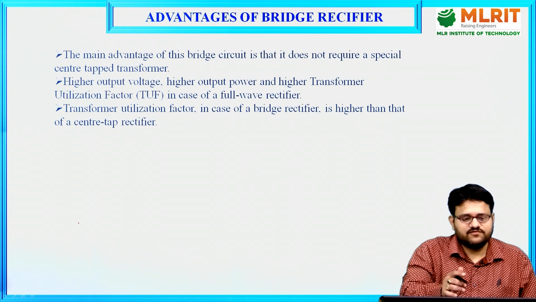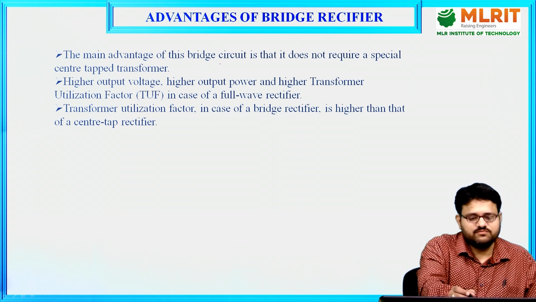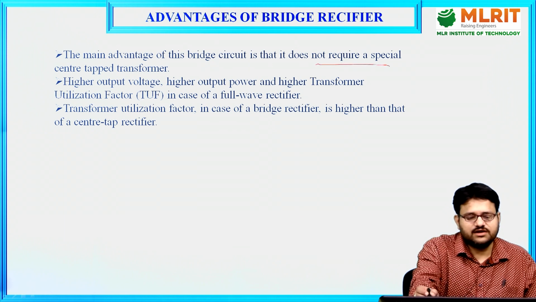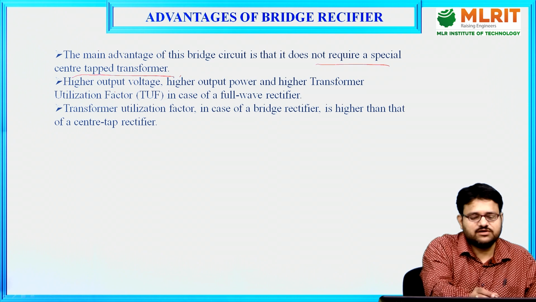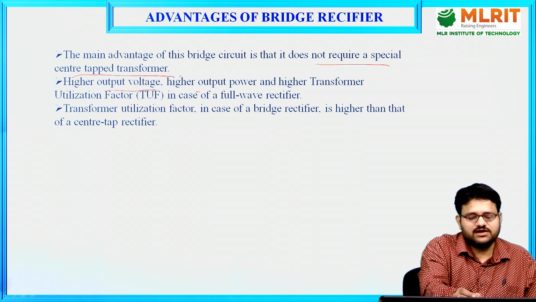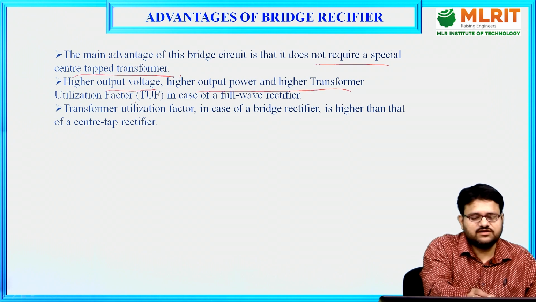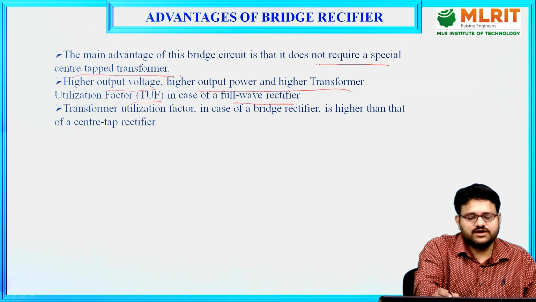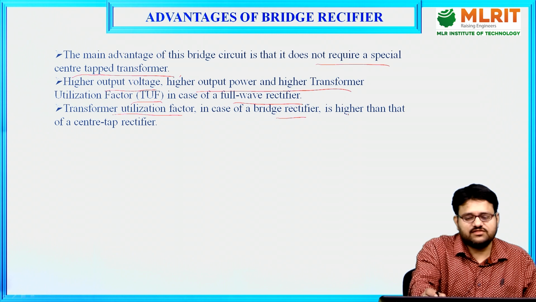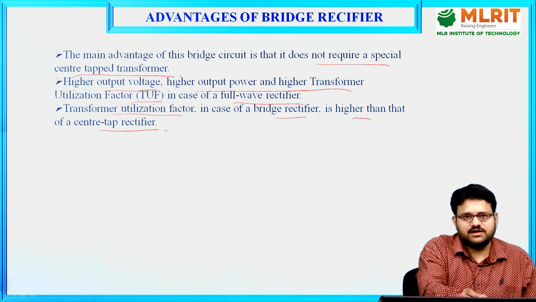Advantages of bridge rectifier. The main advantages of this bridge circuit are that it does not require a special center tap transformer, and it gives higher output voltage, higher output power and a higher transformer utilization factor in the case of a full wave rectifier. The transformer utilization factor of a bridge rectifier is higher than that of a center tap rectifier.